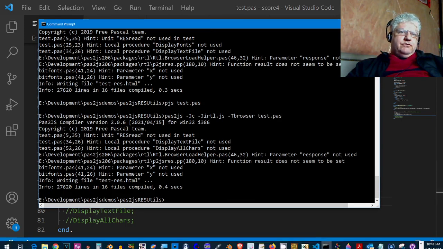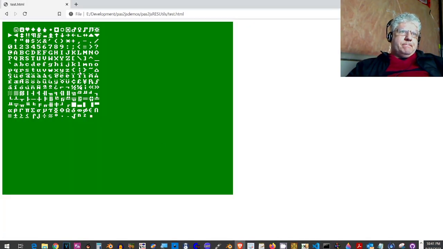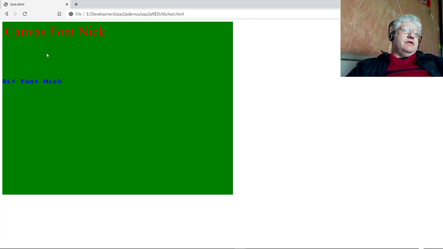If we go to our browser and refresh, we can see this is the built-in font, much smoother, but I like them to be a little jaggy, so the bit font is actually scaled a couple times.